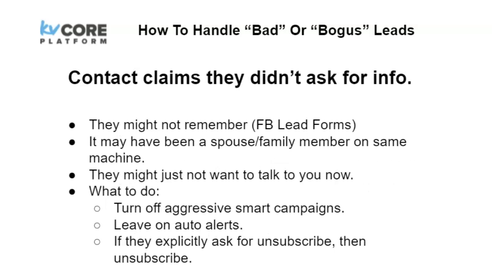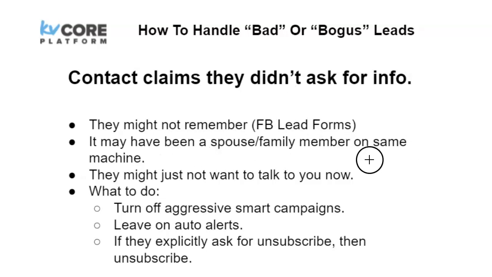Next, we have where the contact claims they didn't ask for info. Now, this is a common situation with products like Property Boost and Facebook lead form ads, where the collection of the name, email, phone numbers happens on Facebook rather quickly. It is there in a form for the contact to see, but they may be doing it so quickly on their phone, they might not even realize that they've submitted their contact info. So if somebody tells you, I don't remember doing that, you could just politely remind them and say, oh, okay, you opted in to look at information about 123 Main Street from Facebook, and Facebook collected your info. You can just explain it to them what happened.